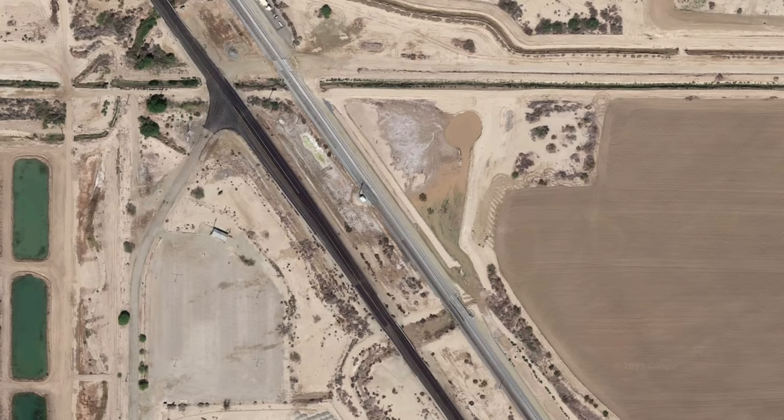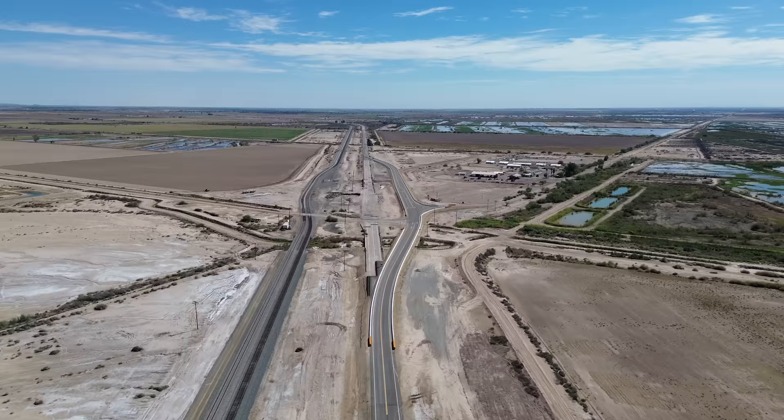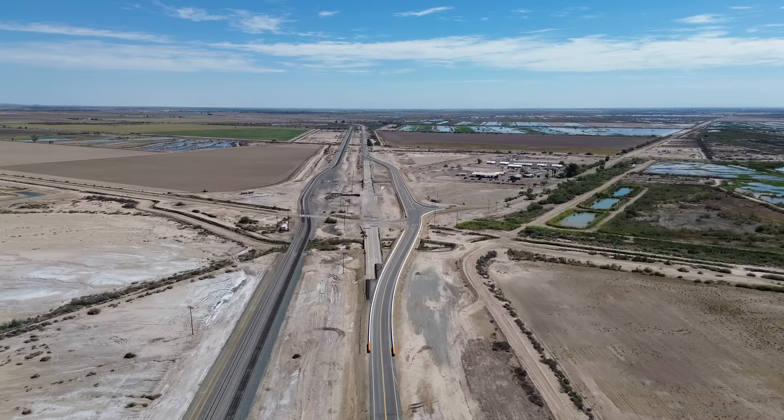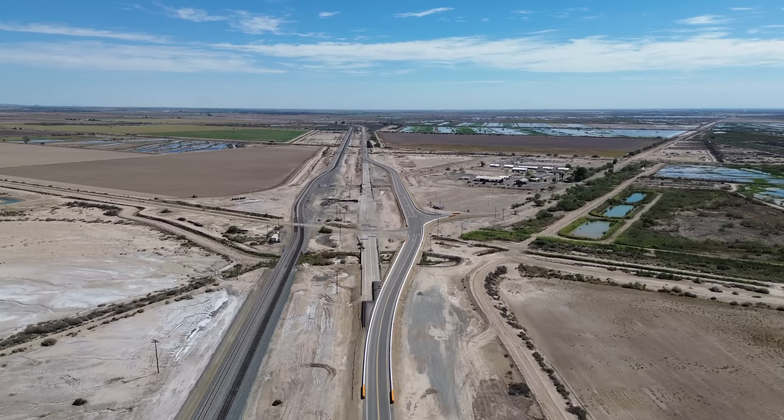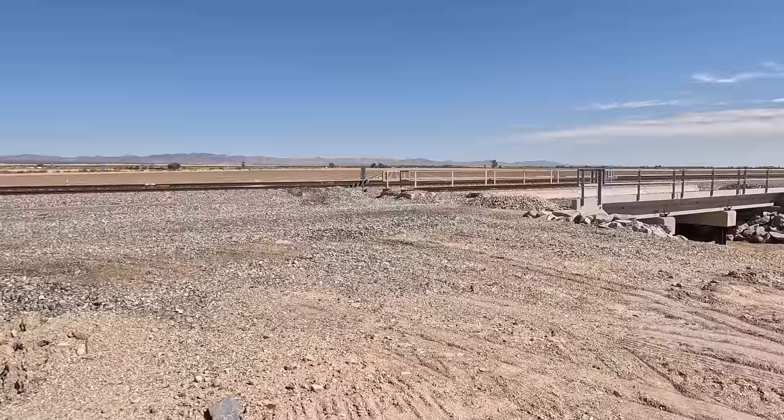If you look at Google's satellite view, it was taken in 2015 when its path of destruction was just starting and the railroad tracks and the road are in their original position. The railroad threw everything they could at stopping it before it reached the train tracks. They tried filling the geyser with large rocks — they used a ton of rocks — but they just sunk into the ground. Wells were dug to try and relieve pressure. They installed a wall 75 to 80 feet into the ground, but nothing worked.